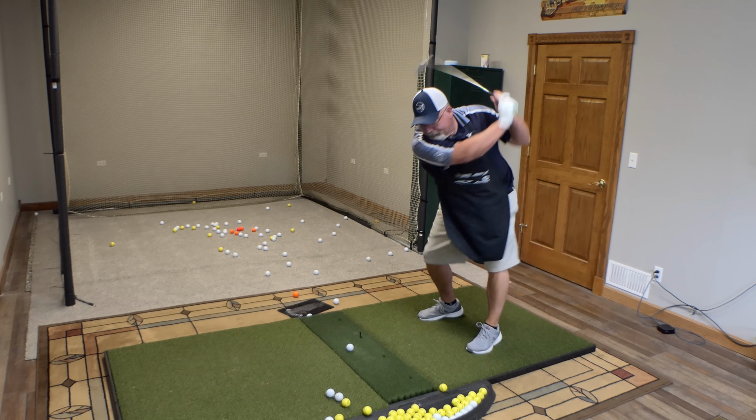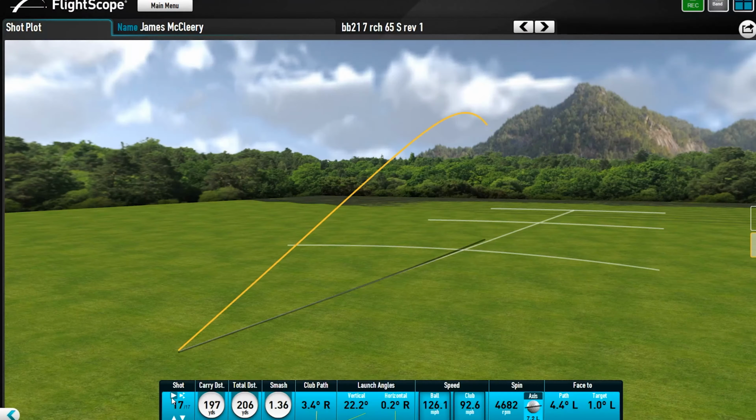And there's another one. So all in all, this thing's hunting the center line. Yes, I pulled it. Yes, I can fade it. Is it a slice-proof club? No, but my particular shots are typically fades anyway, but I'm concentrating more on the center. So the whole thing here was actually pretty good.